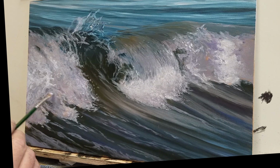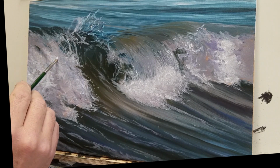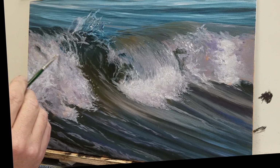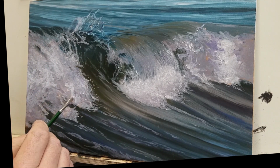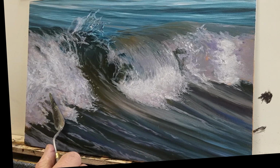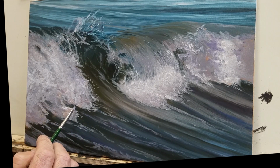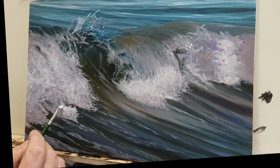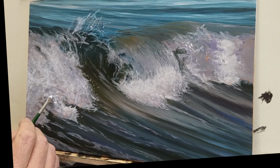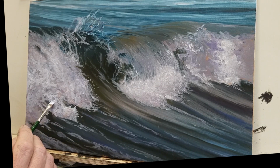But little by little, subtly build it up. It does get tedious. Remembering this is only a 400 millimeters by 257 millimeters. So that is the golden mean. That's a golden ratio canvas, that is. 1:1.618, which we could talk about at another time. We won't get into everything today, but it's a good idea if you know what that is. It's kind of a nice size to make your board or your canvas.